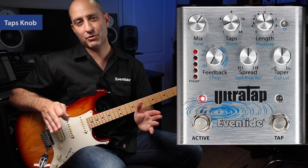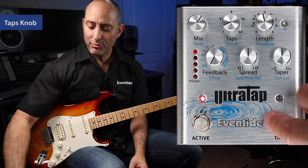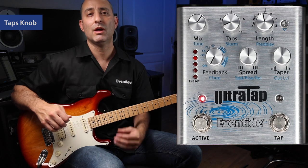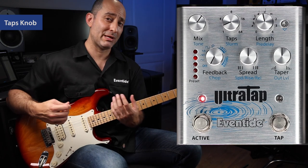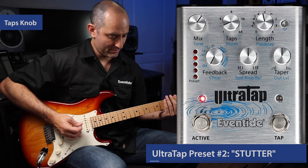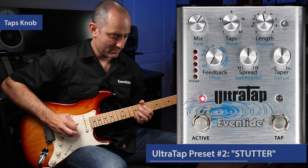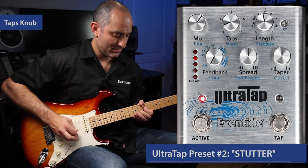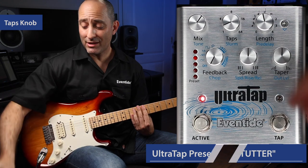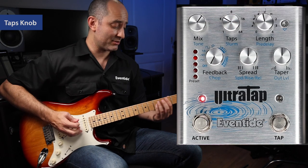The taps knob is very straightforward. Use it to set the number of taps after the dry signal. Using preset 2 called Stutter as an example, we have the knob set for 2 taps. This means we'll hear the dry signal and 2 taps afterwards. If we set the knob to 4 taps, then we'll hear 5 copies. The dry plus 4 taps.